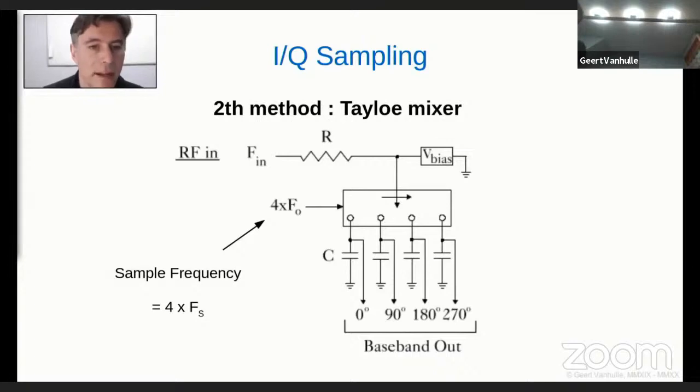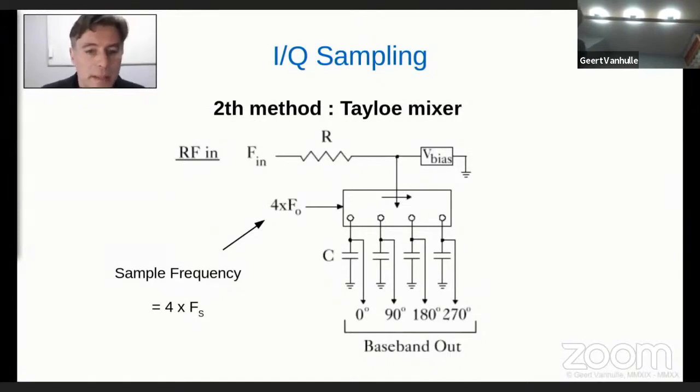If we have an incoming sine wave, it means that the first sample we take on the first output will be at 0 degrees, the second sample will be at 90 degrees, the third sample will be at 180 degrees, and the fourth sample will be at 270 degrees. So we have 4 outputs here, and they are all 90 degrees apart, which is interesting because we can take the first output and the second output, and there we have our 90-degree shift, which is actually our I and Q signals that we need to compose our complex sample.